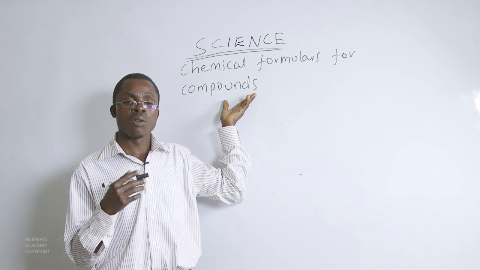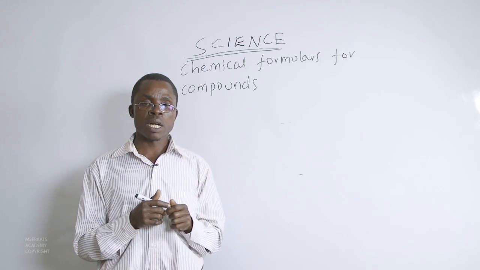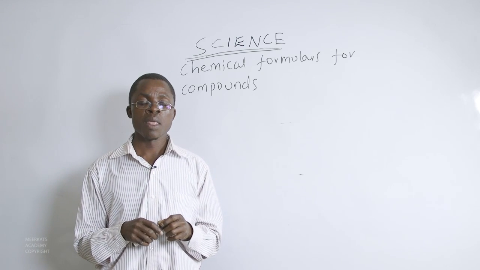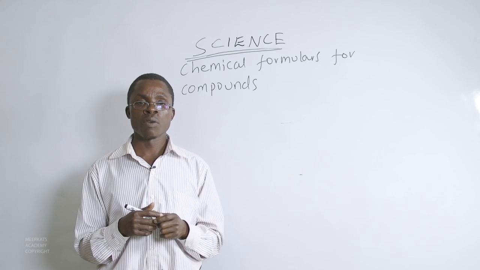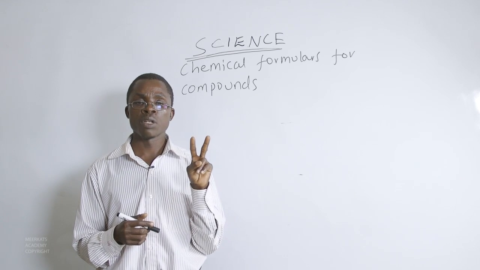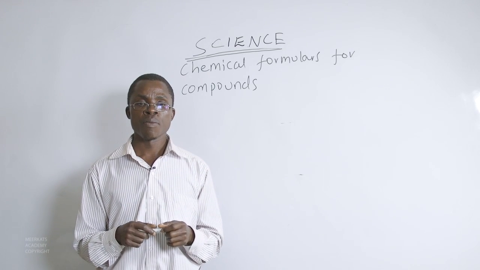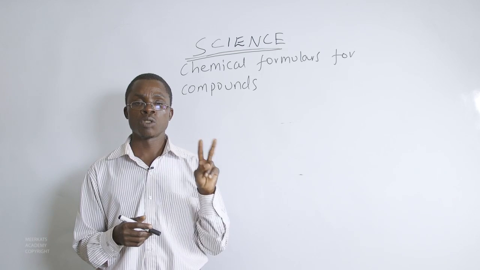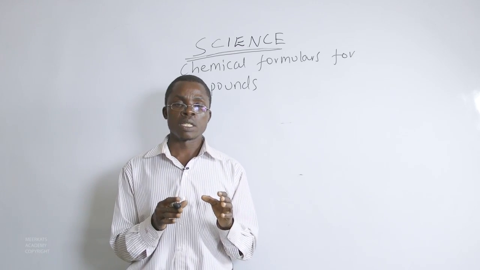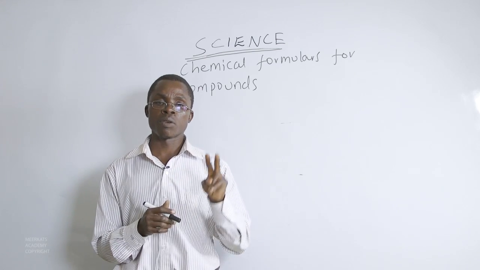Then from there, we shall look at how names and formulas are related to each other, keeping in mind that we have three cases. The first case will be a compound that is formed when you have a metallic element combined with a nonmetallic element, with only two types of elements in the compound. The second case will be a compound with more than two elements, and that's where you will find some incoherence between the name and the formula, unlike the first case where you have only two elements.